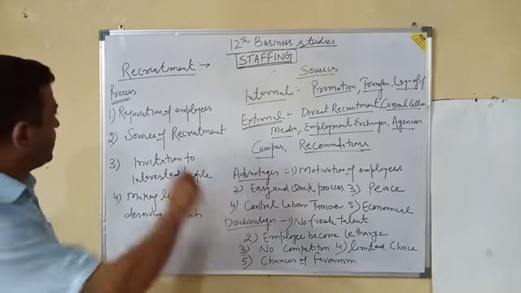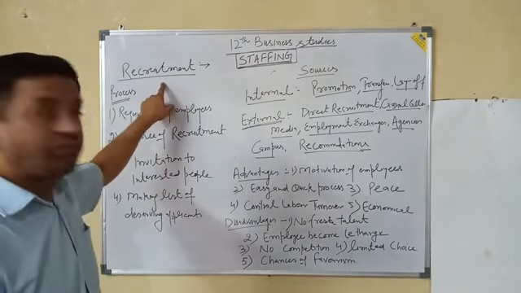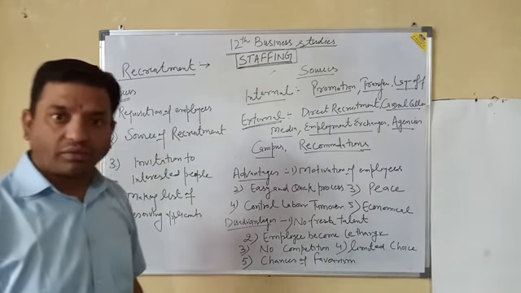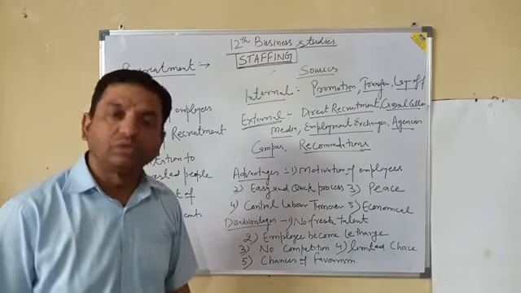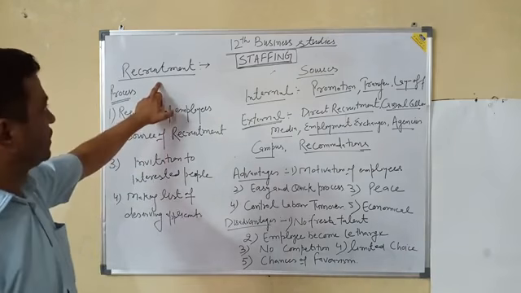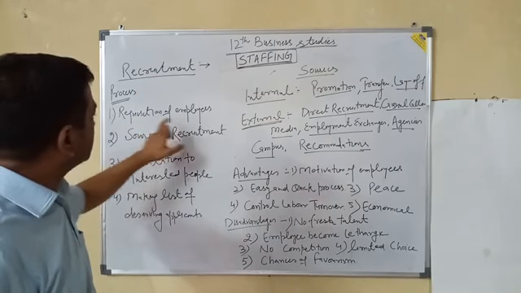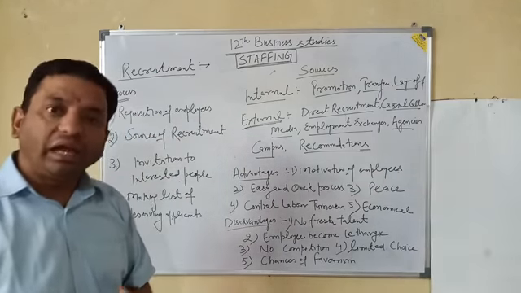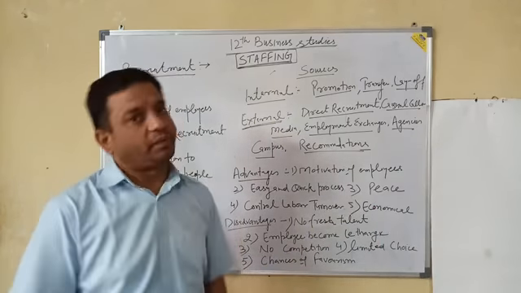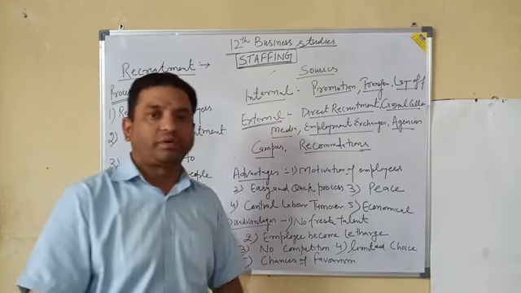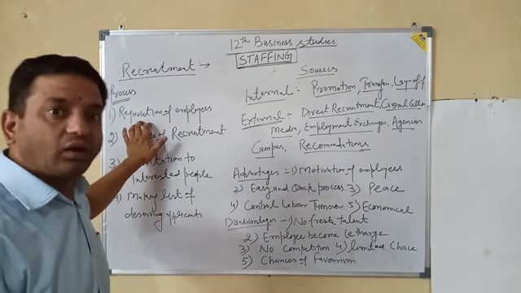Now, what are the different steps of the recruitment function of staffing? Let me tell you, this function will be done by the personnel manager of a company, which lies under the HRM department, the human resource management department. The very first step this manager will take is to get the requisition of the employees. He will get the details of the employees needed in the different departments, like how many people are required in the production department, in the sales department, in the purchase department.